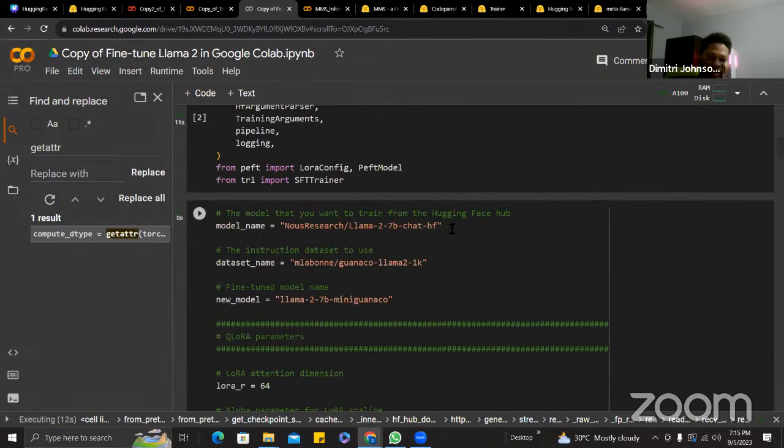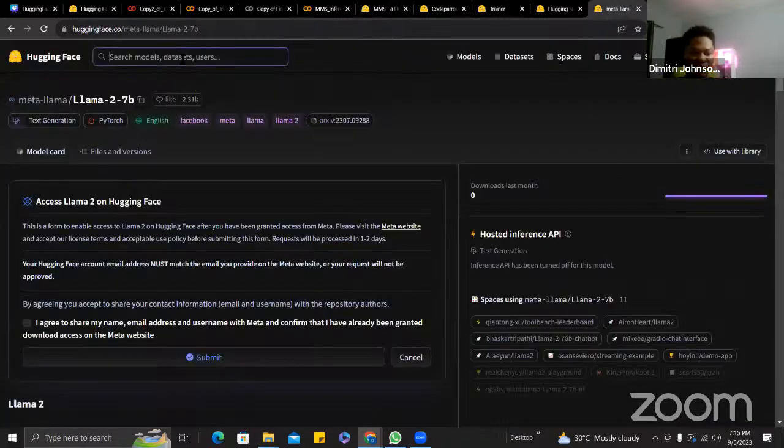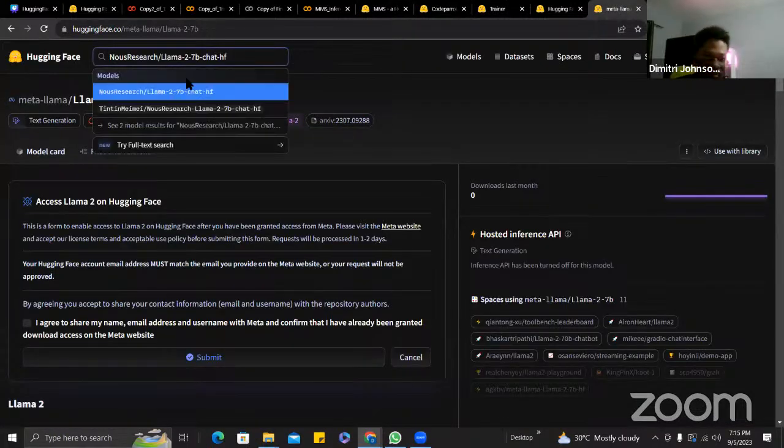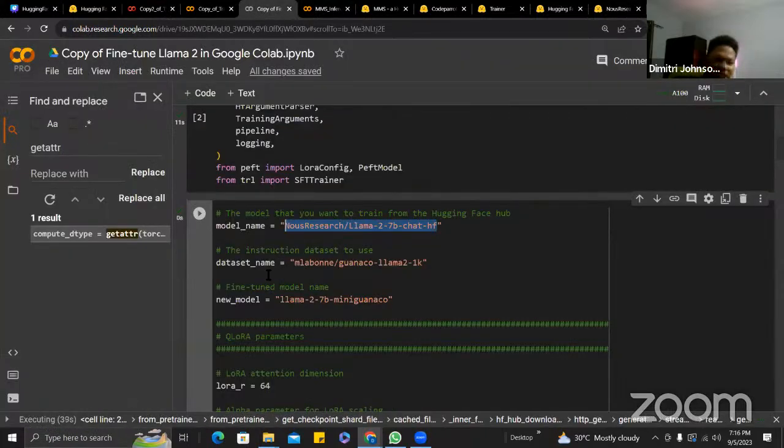Again, right here, this is very important: the model name. This is specifically related to somewhere on Hugging Face. So we Control-C this and search Hugging Face Hub. We should get this, and here it is. This is a specific model on Hugging Face Hub, and this is just us pulling it with the model name.